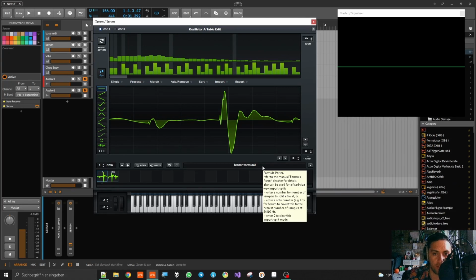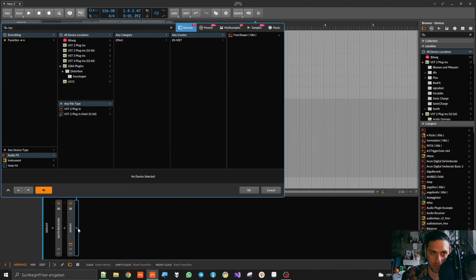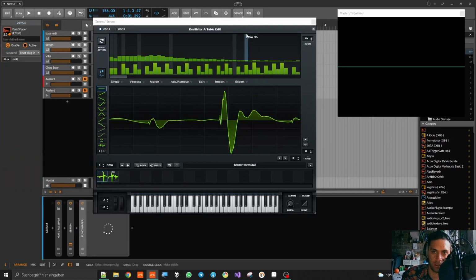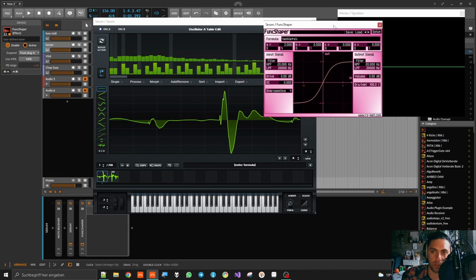And the reason why I love the Formularparser so much is because it's a unique feature that is giving you a new workflow. There is only one other plugin that I know that has a really cool Formularparser. Not actually true, I know another plugin, but this is one that I use a lot. In this case, the Formularparser is meant to create a wave shaper distortion transfer curve that is then used for distortion purposes. And I think that's a really cool feature to let you use math in a creative way, where you don't always have to know the outcome and you can just do something funky with it.